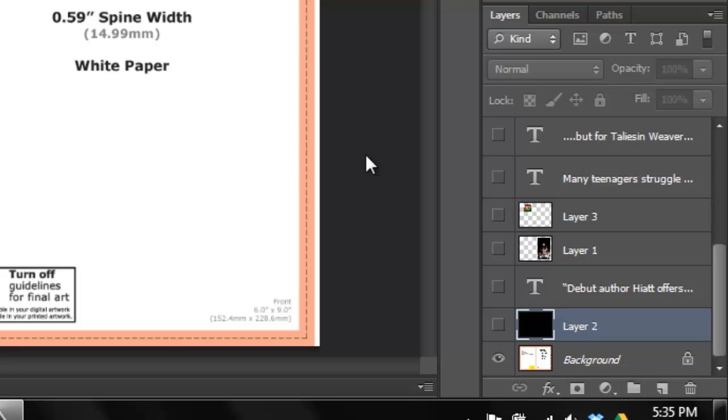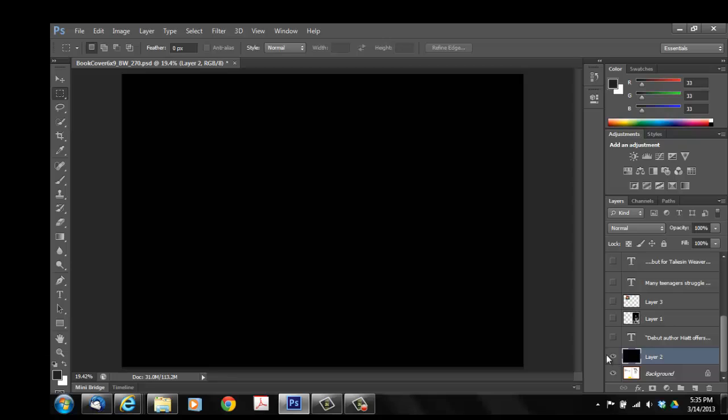The order of the layers is important because the one on the top covers the ones on the bottom, as you'll see. You can change that to some extent by making one of the layers semi-transparent or maybe even entirely transparent. We're not going to mess too much with that, but I will mention it a little bit later on. Anyway, this is the layer I stacked immediately above the template. Because of the nature of my cover, I was going for a black background.